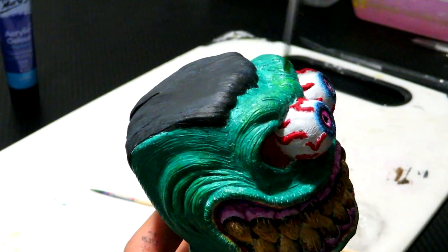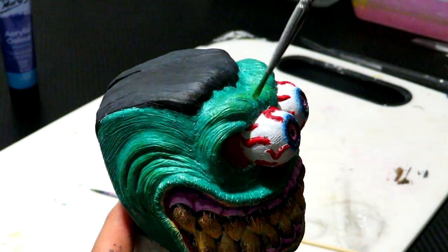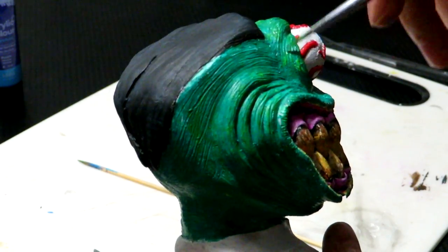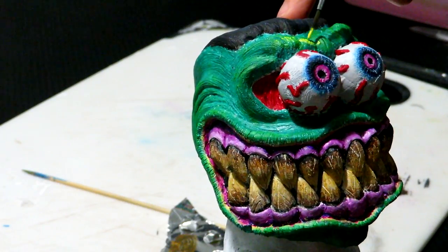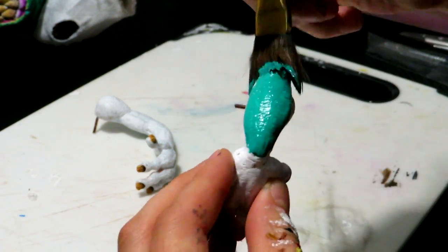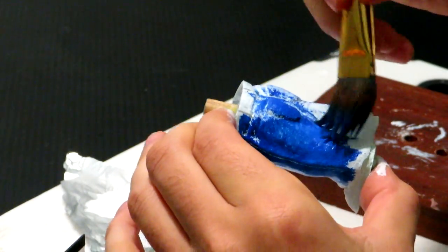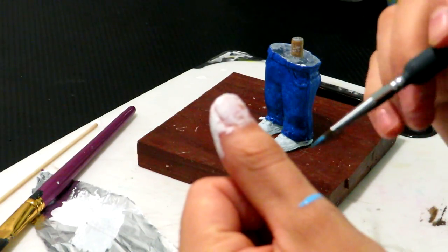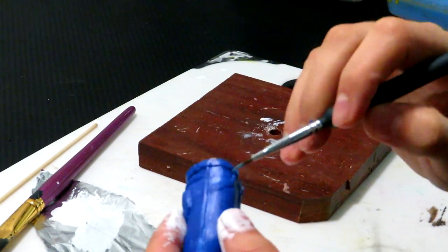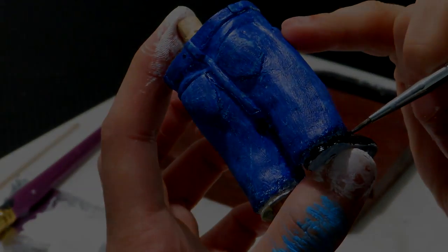Now this is where the skin really comes to life. I added a gradient dry brush on some of the higher areas around this guy — I started off with a dark green, then went in with a lighter green, and then I went in with a yellow. I did the exact same thing to the arms. And now let's get into the pants. The pants were pretty simple — I just threw on dark blue, and then I added some light blue dry brushing around areas where it would have a lot of wear and tear. And now once the shoes have been painted matte black, it is time for the final reveal.